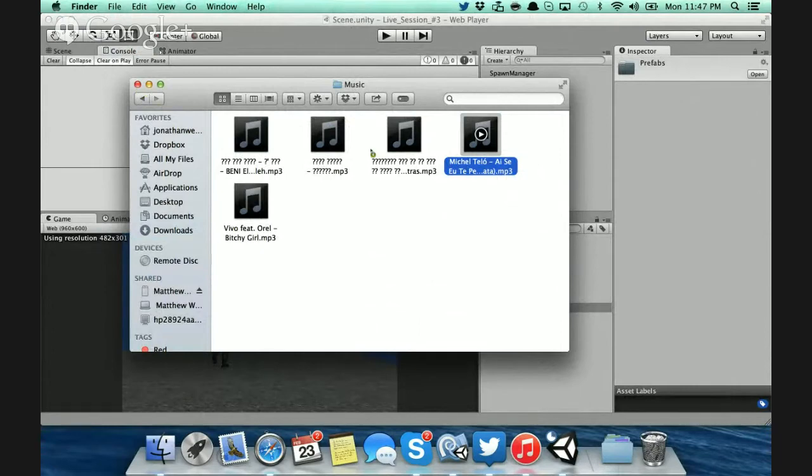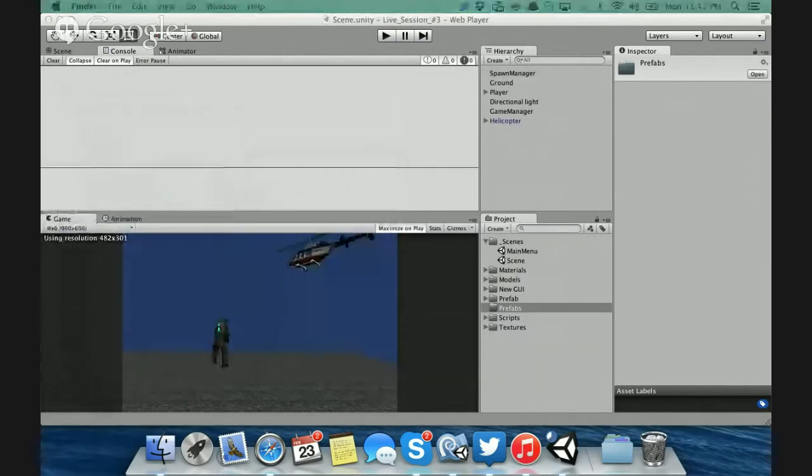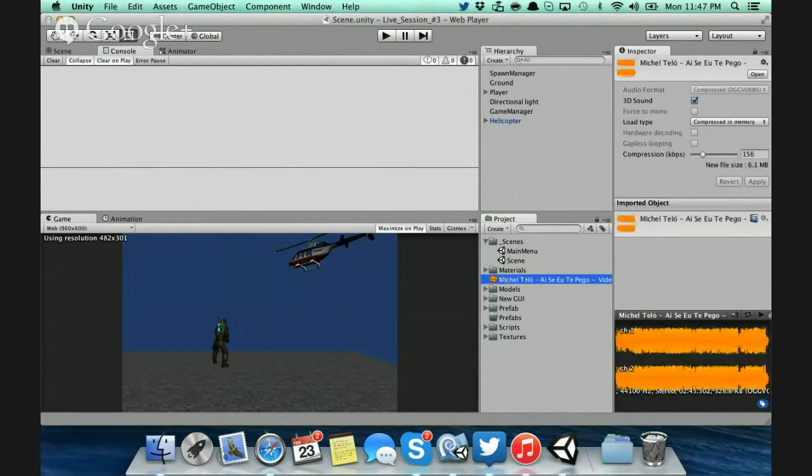So when you're playing, you're going to listen to this No Say song. Don't really know what it means, but I have it for whatever reasons. All right, so that's getting imported. And once it imports, we're going to have that be the background sound, and then we're going to go ahead and do some hit sounds and stuff like that. So let's go ahead and make that work.